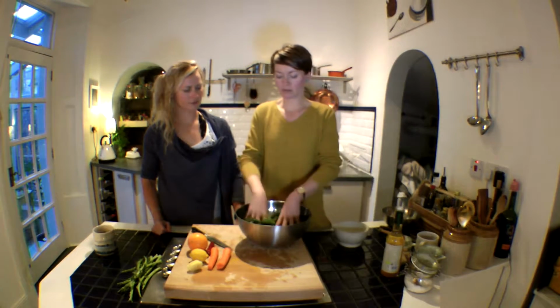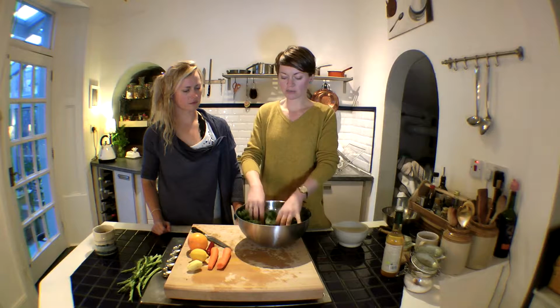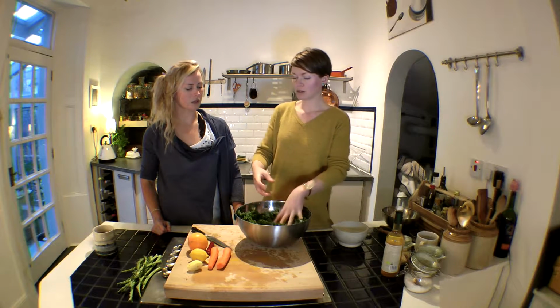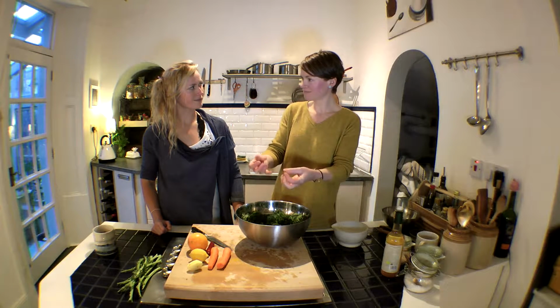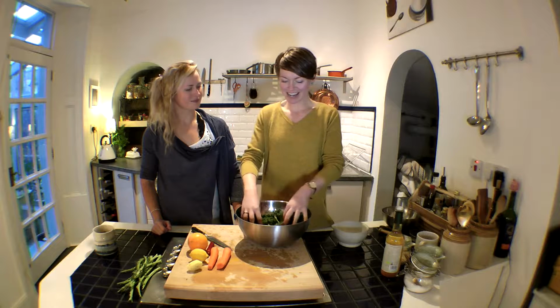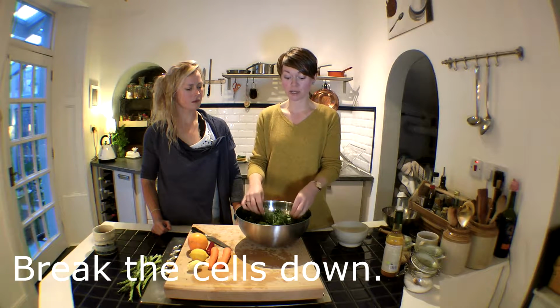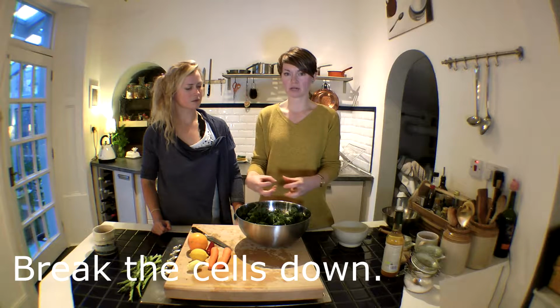Yeah. So adding salt to kale does a number of different things. First of all, we're just going to sprinkle the salt on and leave it for a minute because it's going to start to draw the water out of the kale and make it a little bit more malleable to massage. And then when we massage it, there's going to be a little friction with the kale and with the salt, and it also helps break the cells down, because this is actually kind of a form of cooking in a sense. It's not using heat, but it's a transformation because it's breaking some of the cells down.